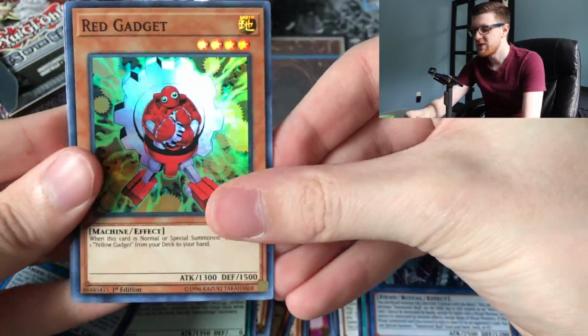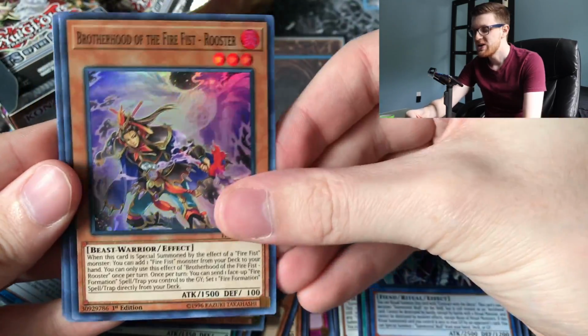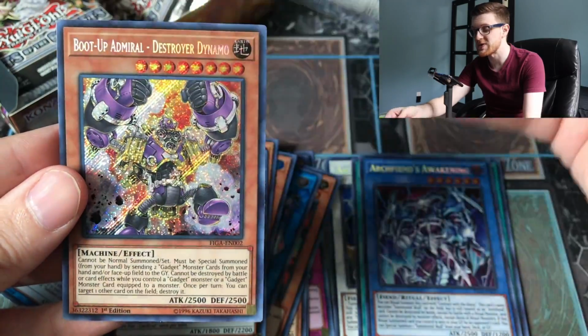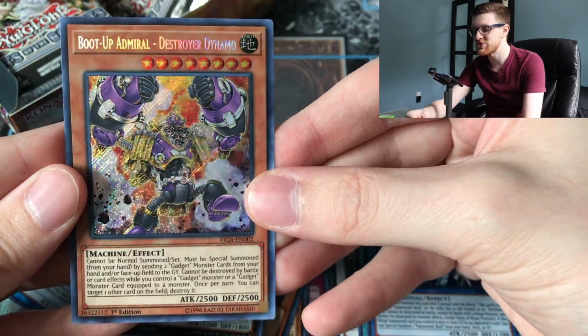About halfway through on this first side here, there is a red gadget, so we almost have our set. Copy of Rooster and a copy of Brotherhood Cardinal. Tiger King, this is like the Fire Fist pack. And there is Boot Up Admiral Destroyer Dynamo.